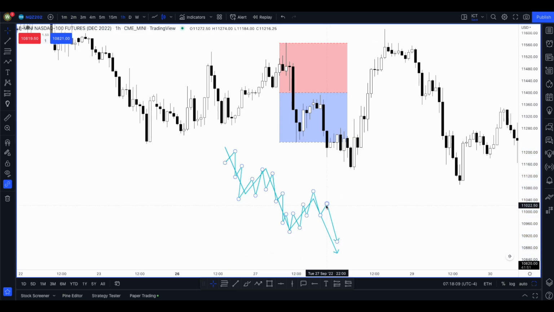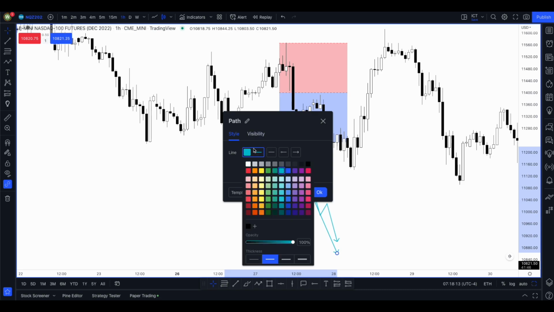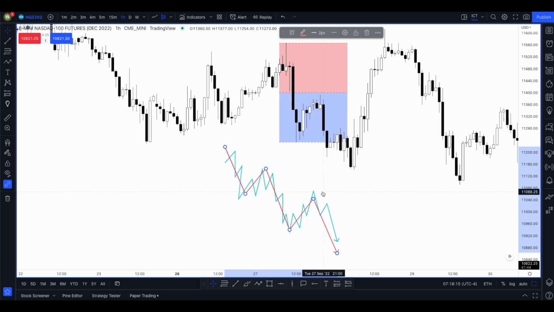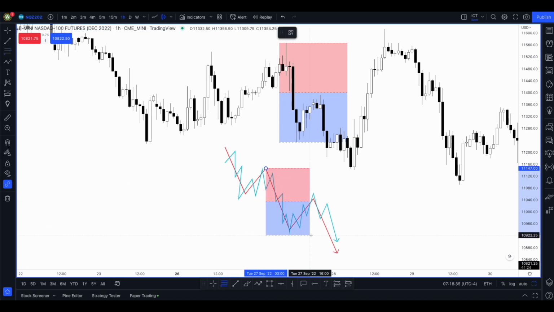Let's say, for example, I'm going to keep this as the red line, so we actually separate this. Let's say the red line is the hourly time frame, and the blue line is a lower time frame, such as the 15-minute. If, for example, on the hourly time frame, we have this high and this low, the red high and the red low, we draw the premium and discount tool, just like that.